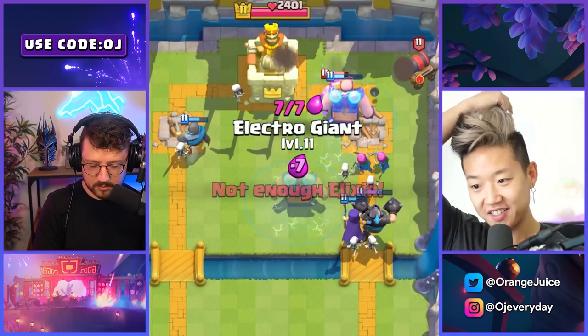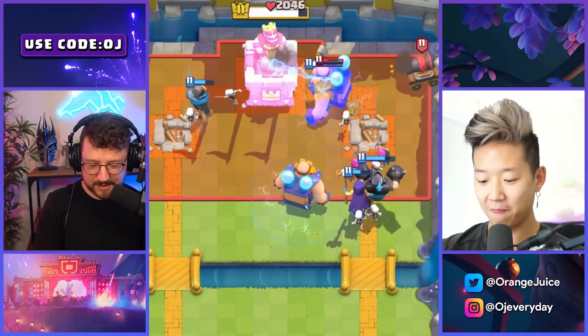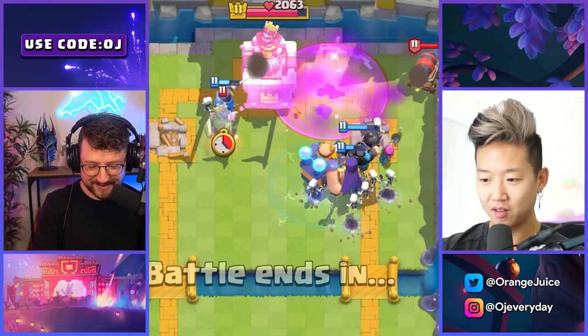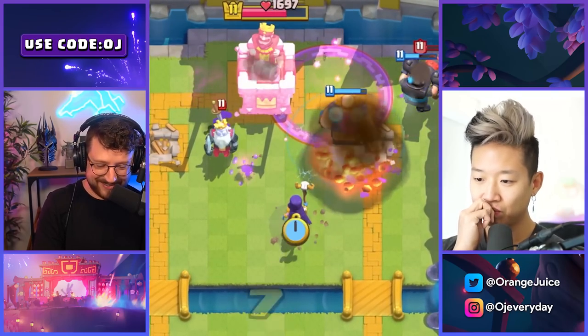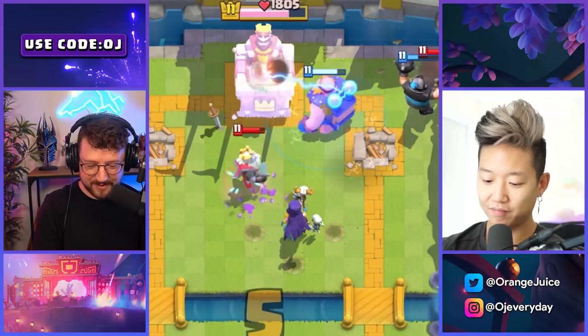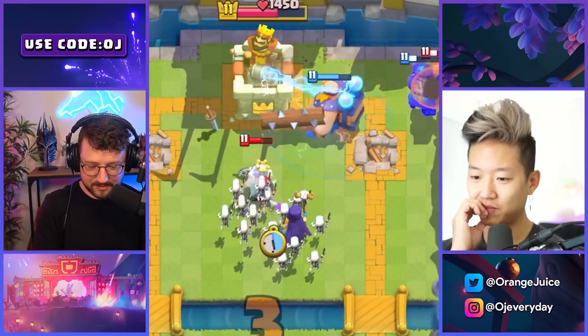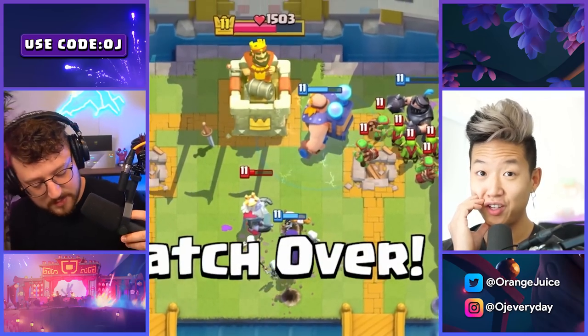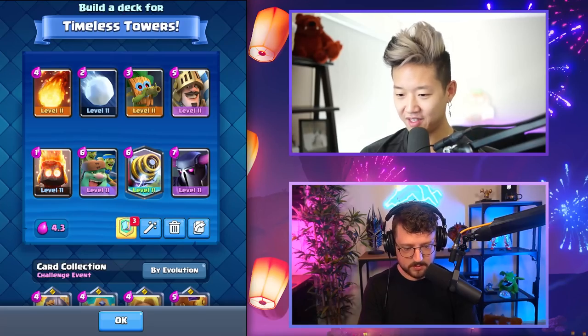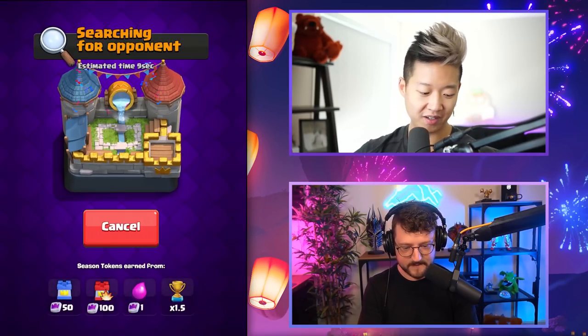This is ridiculous. Oh, I got one more E-Giant. I'm done for it. I got nothing here. Unless, powers? How much healing can you do? Can you survive? Don't give him the 3 crown, please. Oh, that King Tower is hard. 2,400 health. You need to have a really big push. Oh, yeah. This is random, but it's strong. I believe in it.